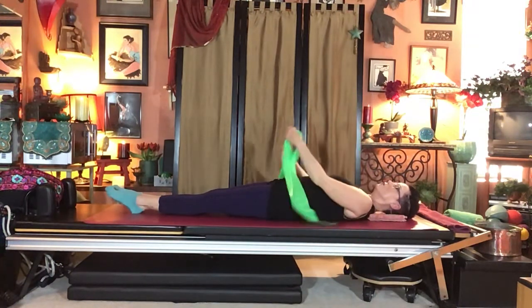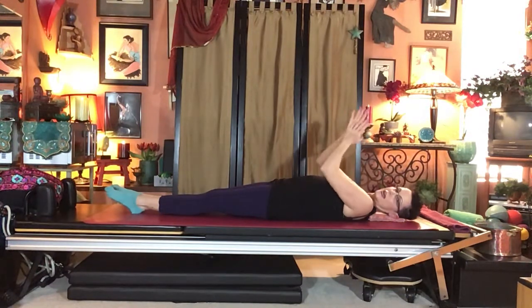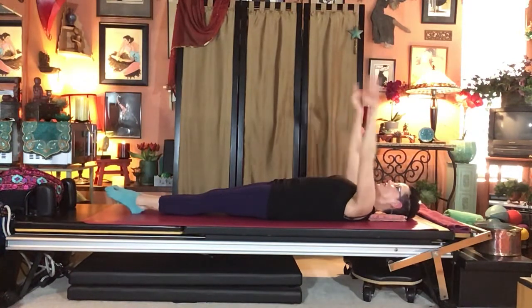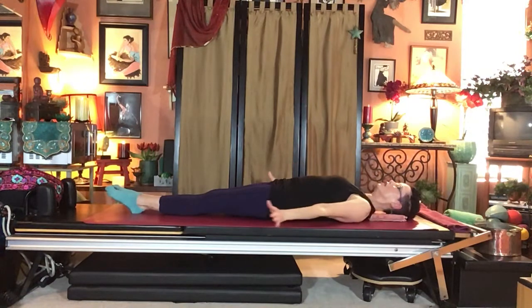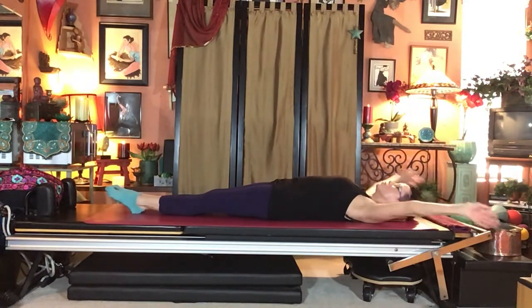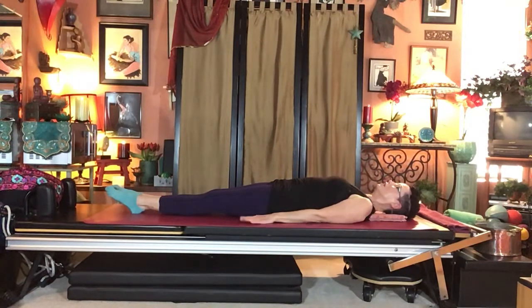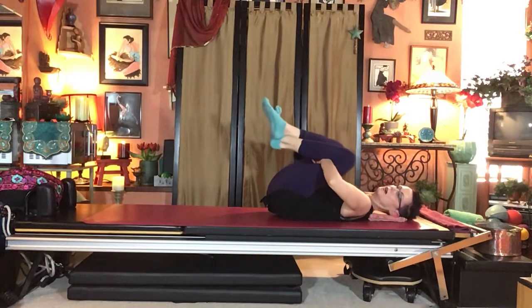And then bend, release your band, rub your hands out a little bit. All right. And then just do a reach back for stretch, circle around, reach up and back, circle around. All right, good. And then bend the legs in, then pick them up and hug them in.